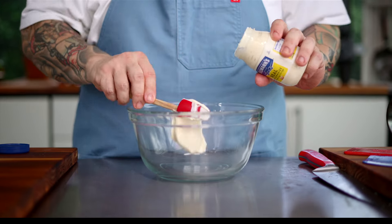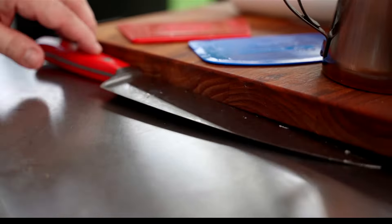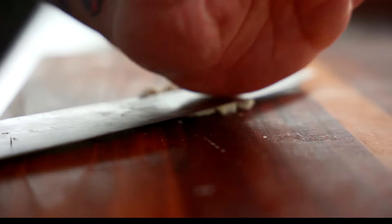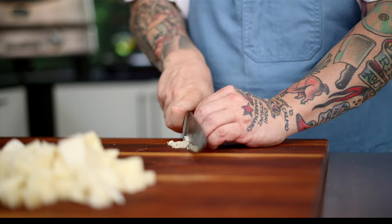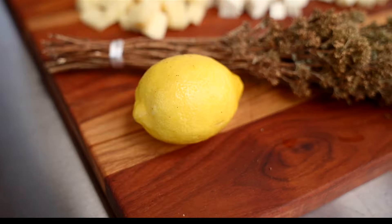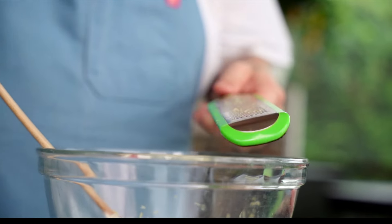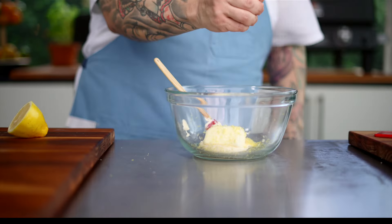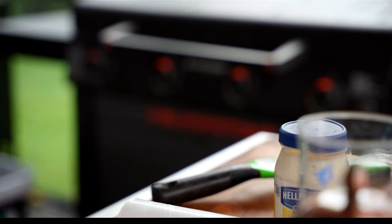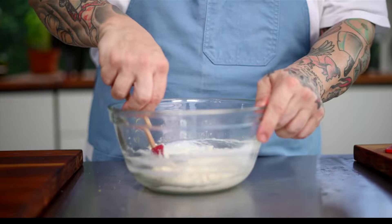This is one of those crazy simple sauces that you can do really well with a lot of different dishes. It's only four ingredients: mayo, softened butter, some fresh garlic, lemon zest and lemon juice. Add just a touch of salt at the end, mix it all together and that's it. It's creamy, delicious, and that little burst of lemon is going to cut through all of that cheese. That acidity along with that smoked mozzarella is going to take this over the top.